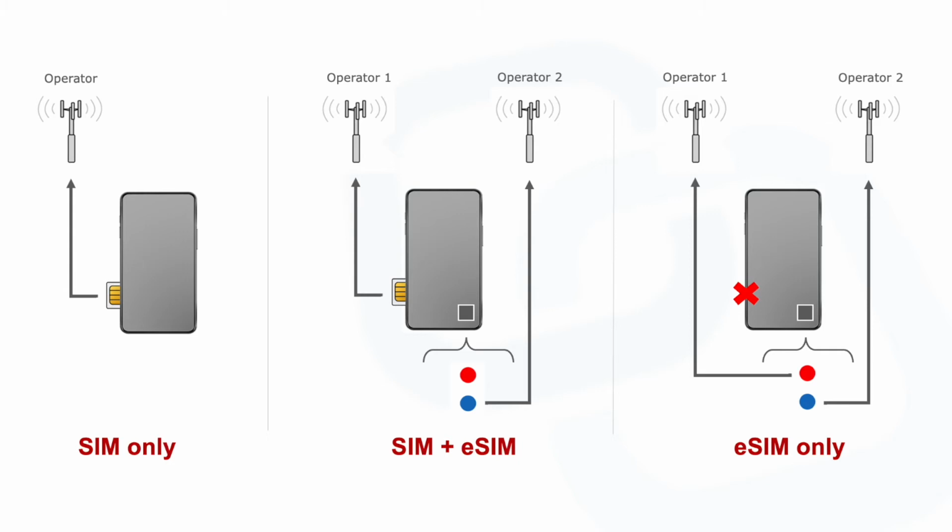This brings about many new use cases for the consumer, including separation of business and personal subscriptions on the one mobile device, and low-cost local data via a travel subscription, while still receiving calls on their main number when on vacation or business abroad. As more and more operators around the world support eSIM, the SIM tray will disappear from devices, but it will still be possible to have two network connections at the same time using two eSIM profiles.